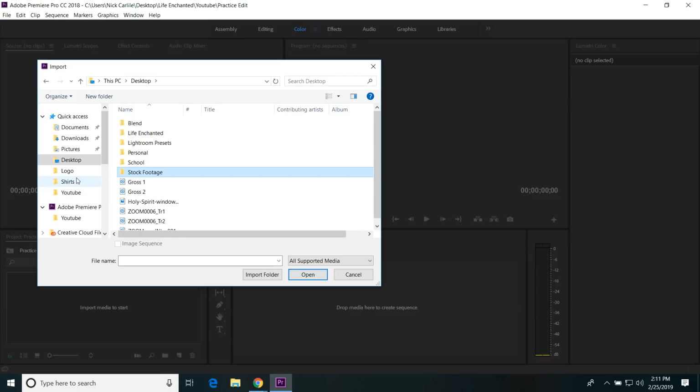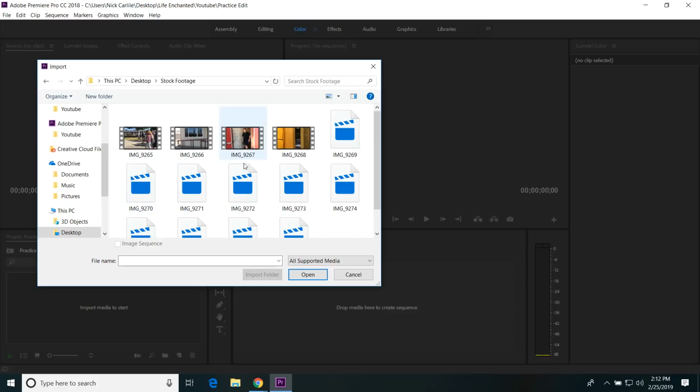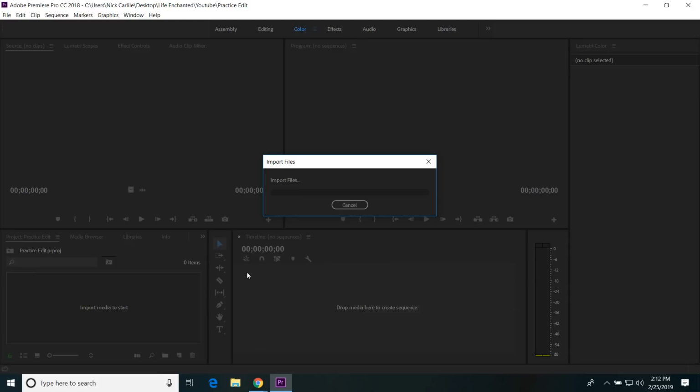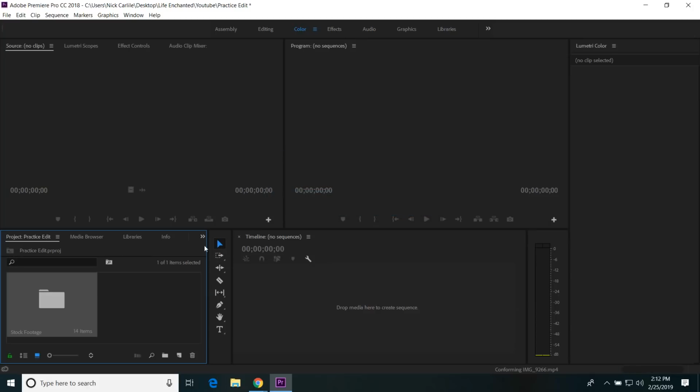So you're going to go to computer, then thaw space, and then you're going to find this folder that says stock footage. You're going to click once on it. Don't click twice. You don't want to see everything that's in it. You only want to click once on it so it looks like that, and say import folder. It's going to take a second. It's going to import your files. Come on, mine's taking forever for some reason. Wow, that took forever. Yours shouldn't take that long.